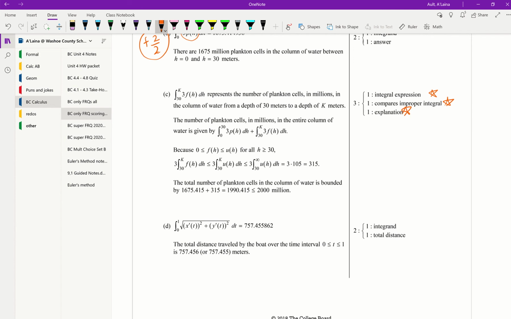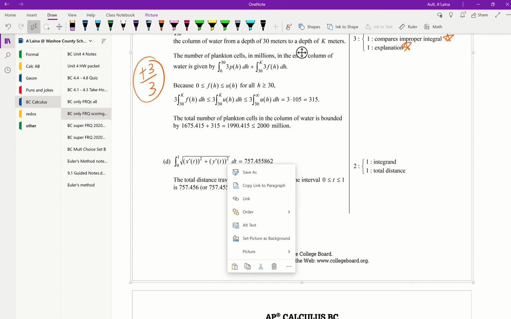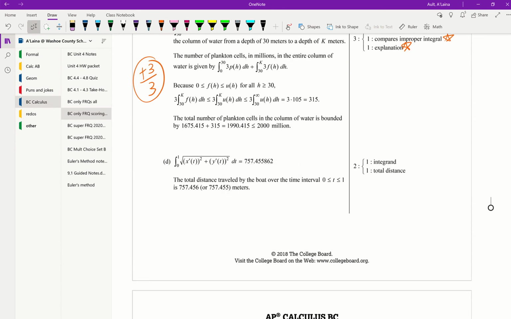So I do believe that our explanation by saying that was an overestimation going to infinity is fine, but I think theirs is probably a little bit better. But I think we would have still gotten those points. I was only an AB grader on the year that this one came out, so I'm not 100% sure it's possible we would have gotten 2 out of 3. I suspect we would have gotten 3 out of 3.